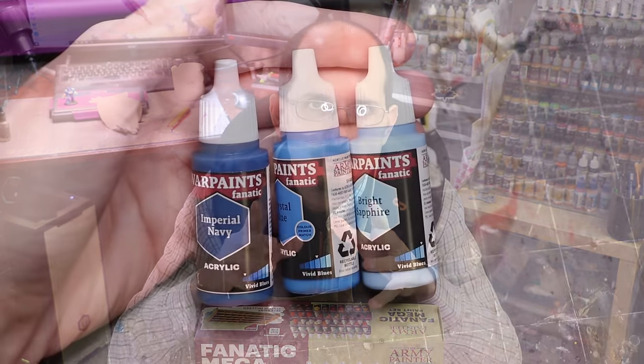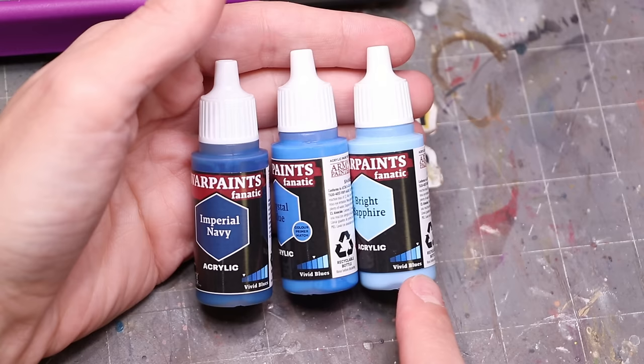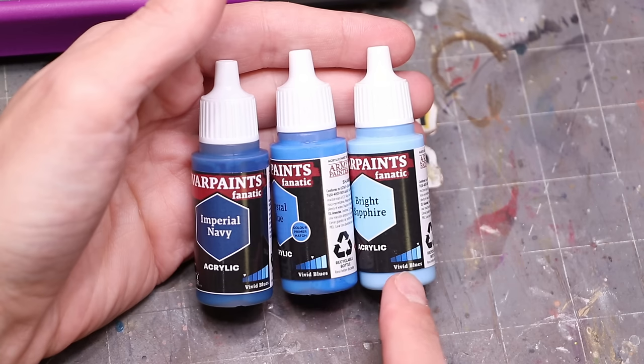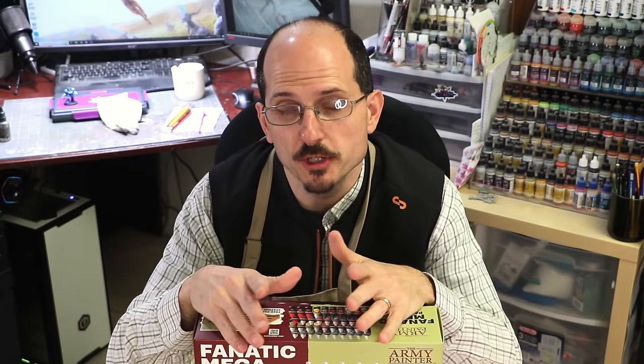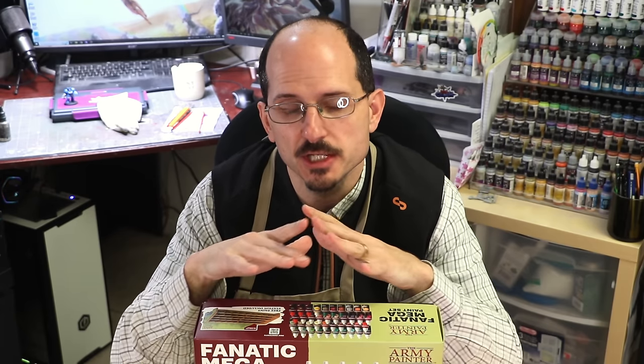There are generally six paints. When you look at the bottle, you'll see that the paints exist in a range of six colors, and it will show you exactly where this paint falls — so you can understand what would be a reasonable shadow color and what would be a reasonable highlight color. For beginner painters, I think this is an excellent addition, as it really gives them an easy map to say: here's my midtone, here's my highlight, here's my shadow. I very much applaud them putting this on the bottle.